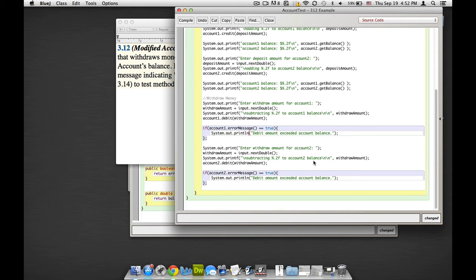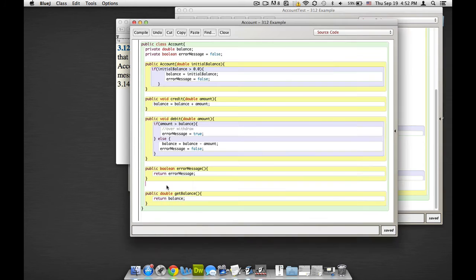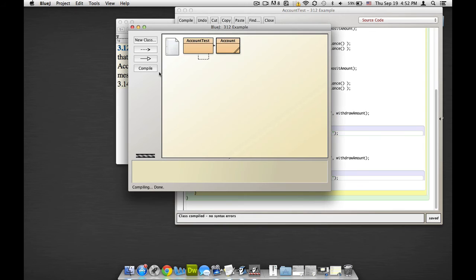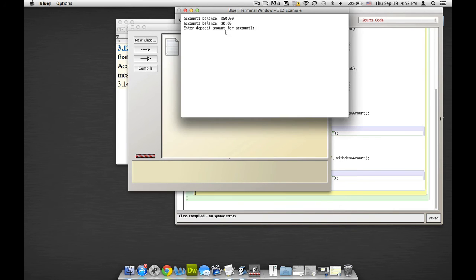And I think we should be good now, so if we compile it, there's no errors here. And we'll compile here, and there's no errors. So now if we run the program, it'll have us deposit money. So I'll deposit 20. And then account 2, I'll deposit 30. And so now we have 70 and 30. Let's see if the withdrawal works without over withdrawing. So let's see if the debit works. So I have 70 in account 1. Let's try 40. It should move down to 30.